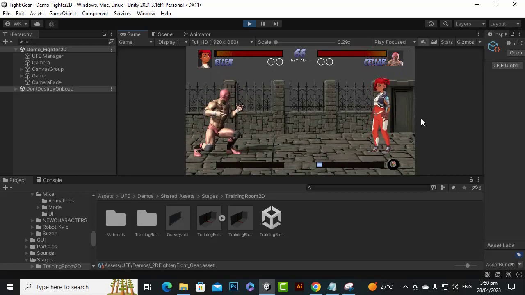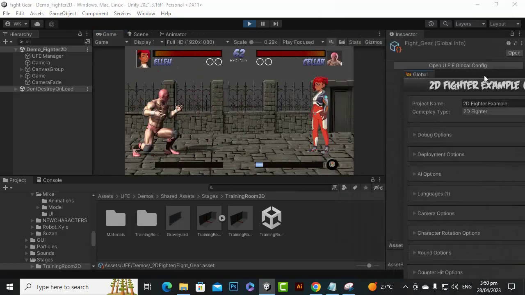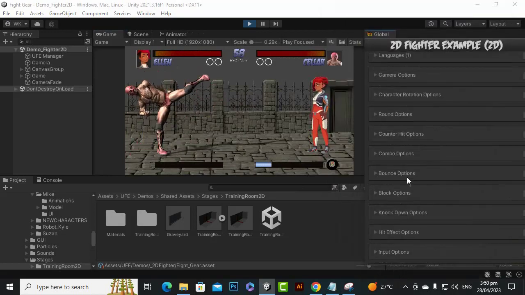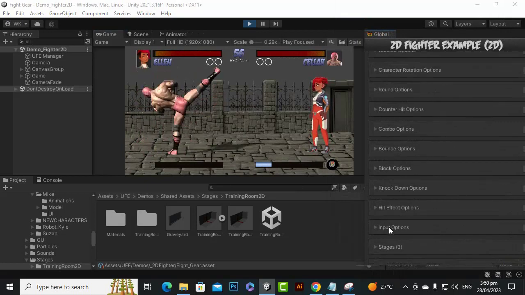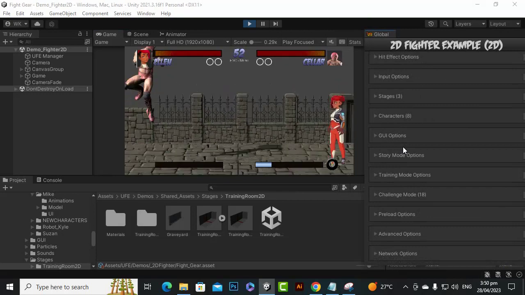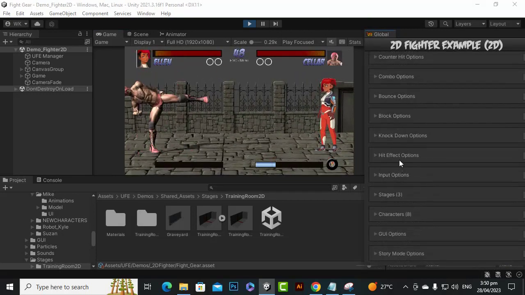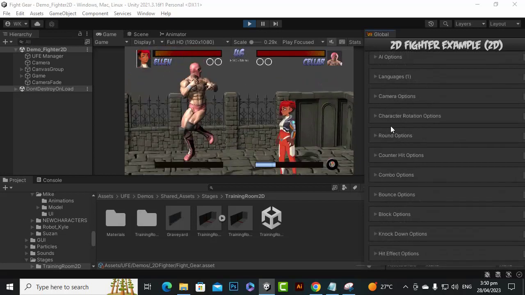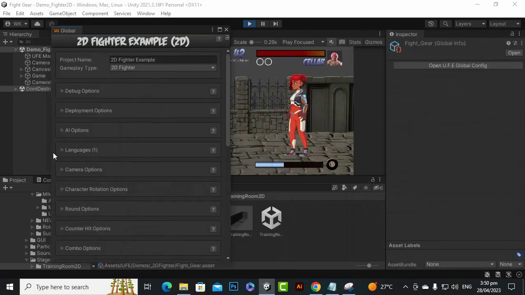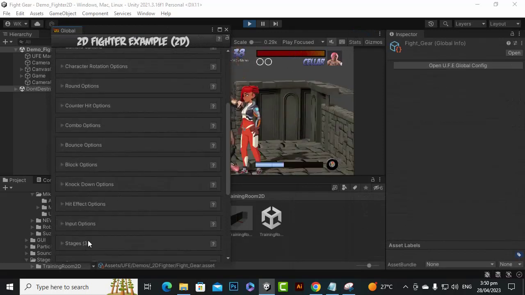So what we can do in real time is open the global config, and go to the level section where we have added the stages. For example, where is the stages? Okay, sorry, I have eyesight issues, so yeah, here it is.